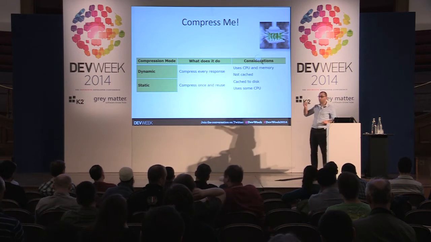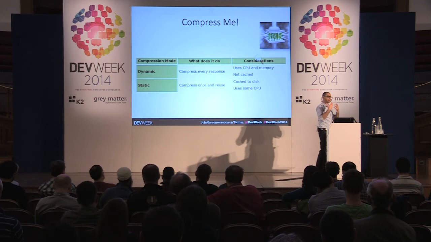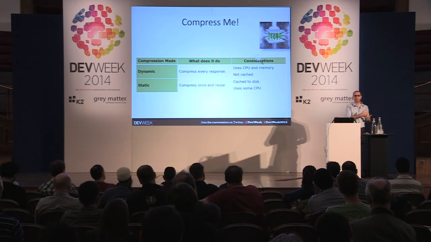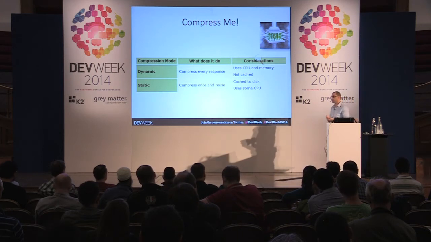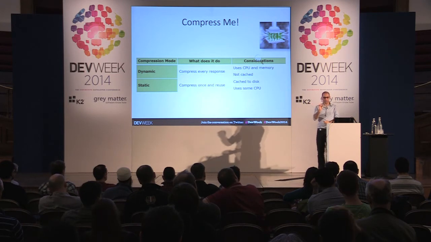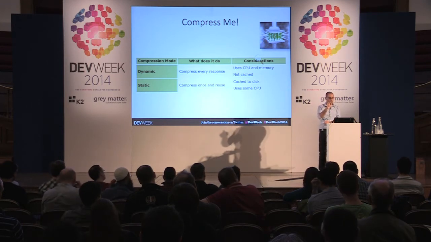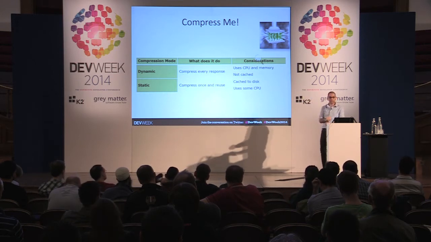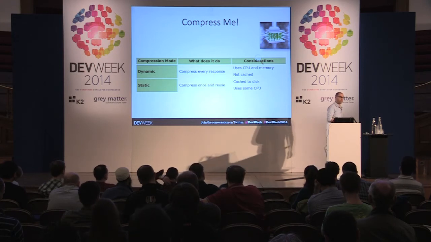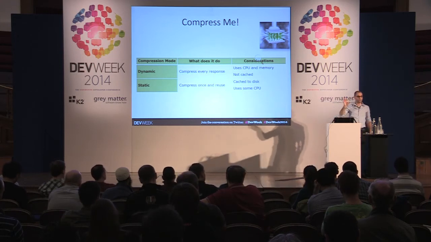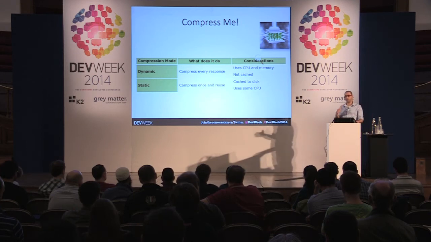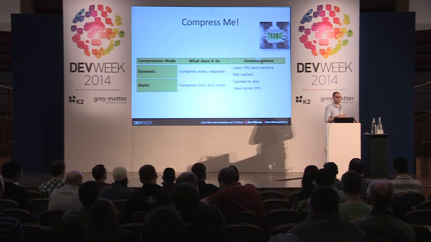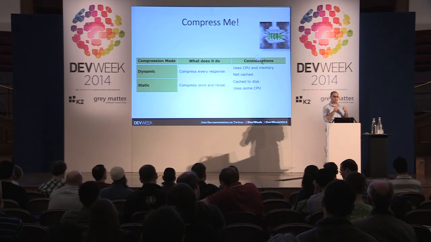So when you enable dynamic compression for your content, every dynamic content that you have in your code will get compressed just before sending it back to the client, which means that you probably have some more CPU time being spent on the compression itself. That's usually why static compression uses a higher level of compression than dynamic compression. Okay, if you have a lot of CPUs on your server and you're not bothered with the fact that it will use some CPU, you can actually increase the compression ratio of dynamic compression if you want it to be extra compressed.